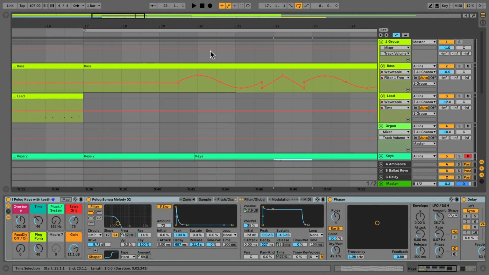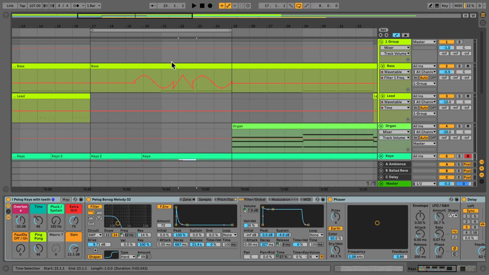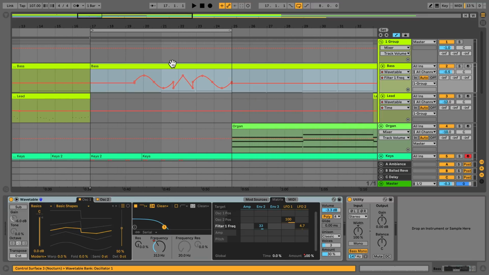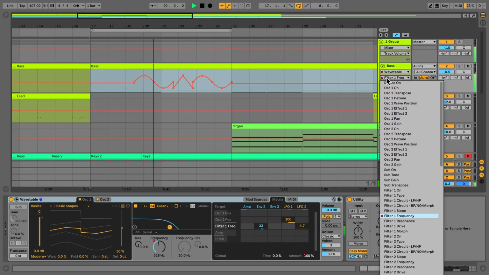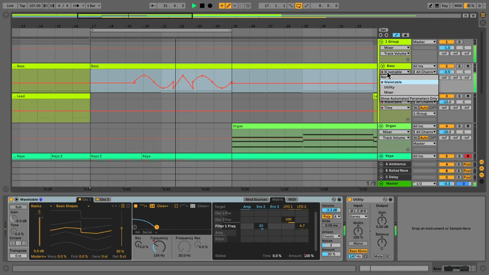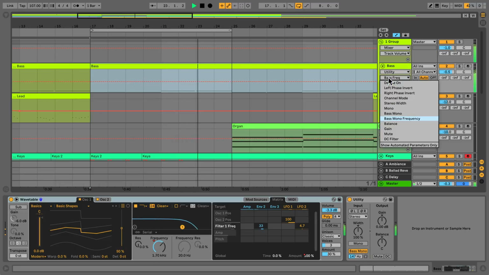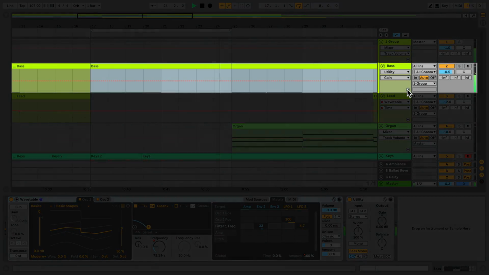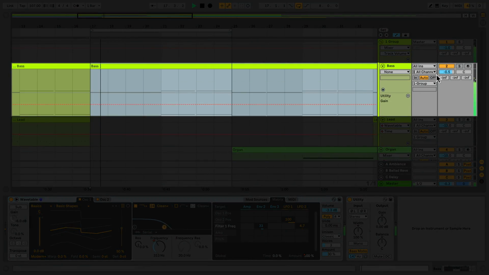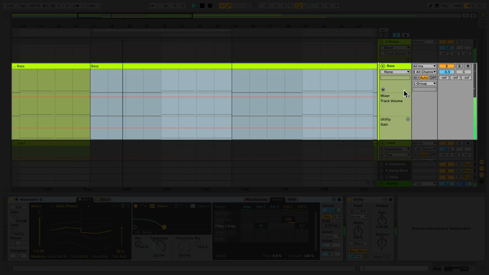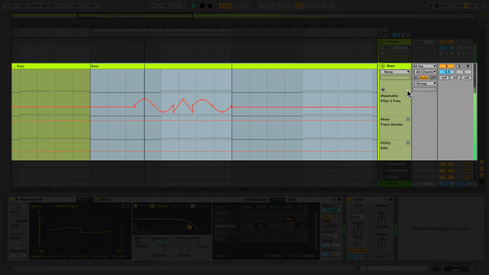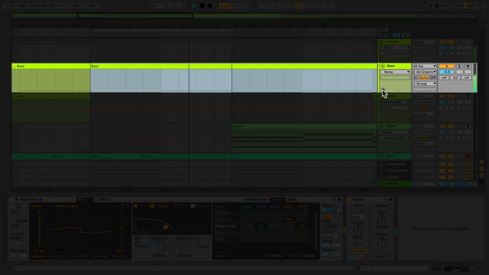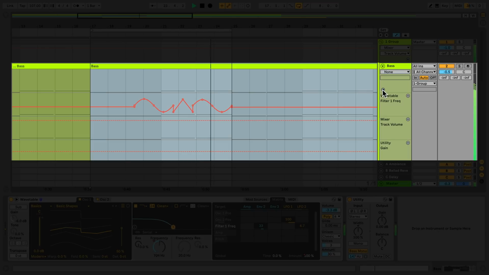You can add individual lanes to each automated parameter to get an overview of the automation you've added. To add a lane, select the device from the device chooser and then browse to the parameter you want. Click the small plus icon below to add a new lane. Alternatively, you can select the parameter you would like to work with by clicking on it anywhere in Live's interface. The track will automatically now display that parameter. Finally, you can fold and unfold automation lanes by using the small arrow button.